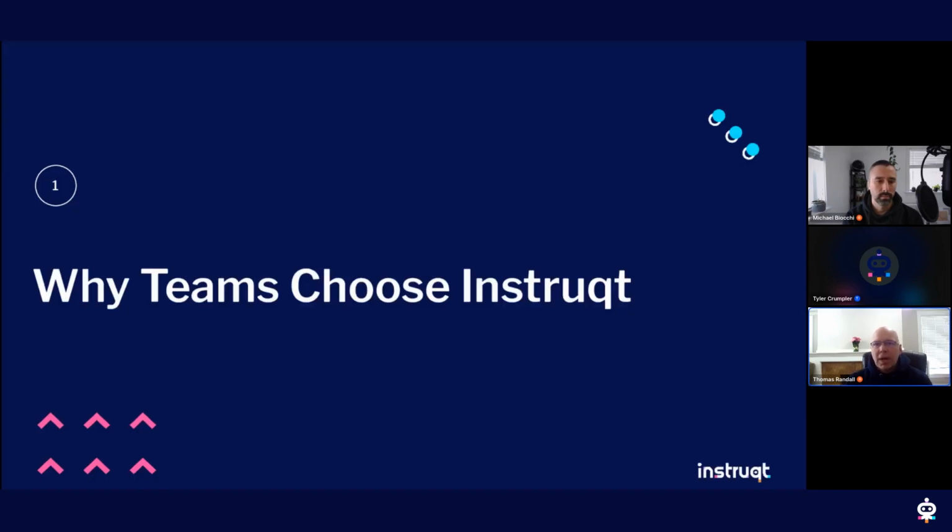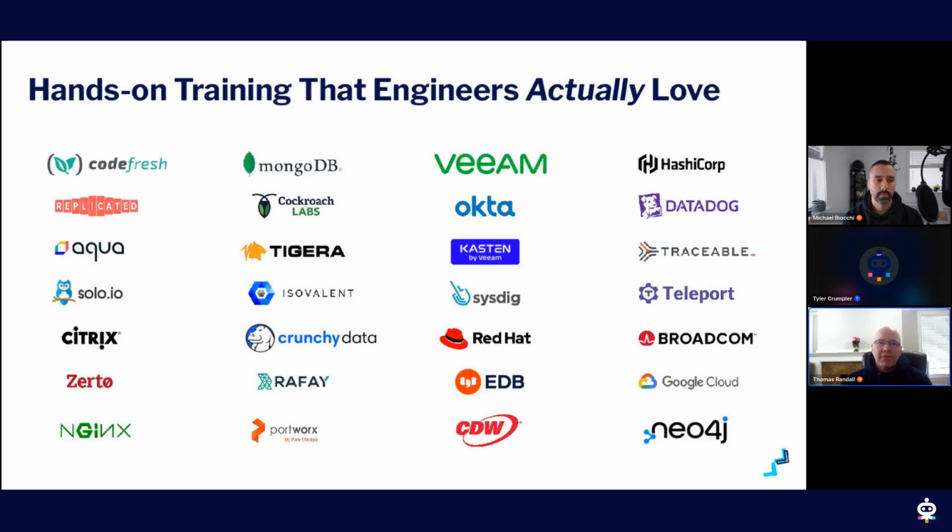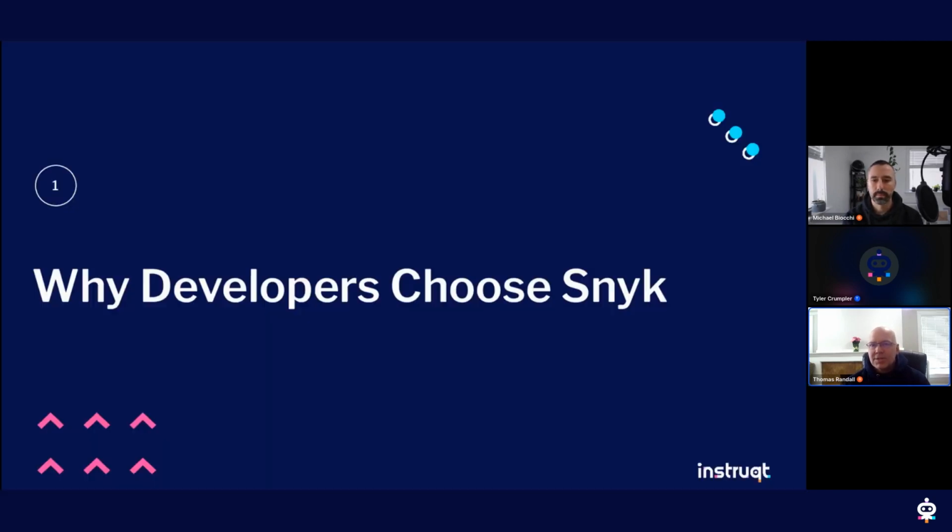So to dive in, why do teams choose Instruct? One of the things about Instruct that I love, again, former customer, happy to be here today, is that Instruct is a flexible, hands-on lab experience, and you can use it in many ways. Our customers use it for training, for workshops, and their go-to-market strategies. So you can have instructor-led and self-paced training, for technical educators, or product marketers using us for lead gen, demos and workshops. You can engage in multiple ways. Sales engineers use us for things like demos and POCs. The real goal is to engage your learners where they are, and you can reach engineers in that immersive education way, that hands-on learning. We're going to talk a lot about that today, but get them engaged and get them excited about your technology. So that's where we are today, and let's start to dive in.